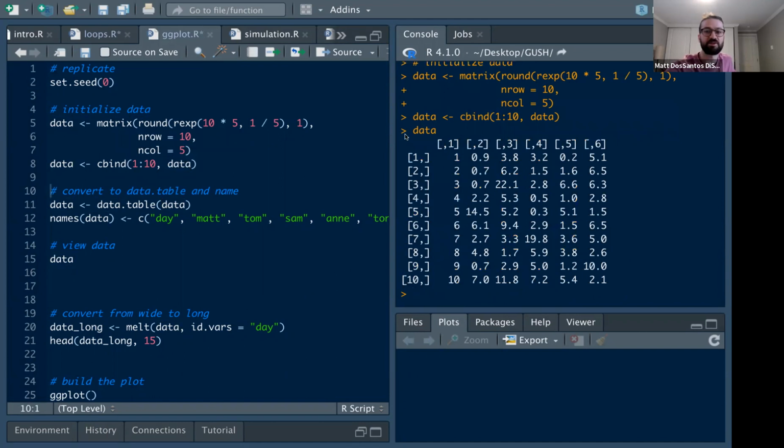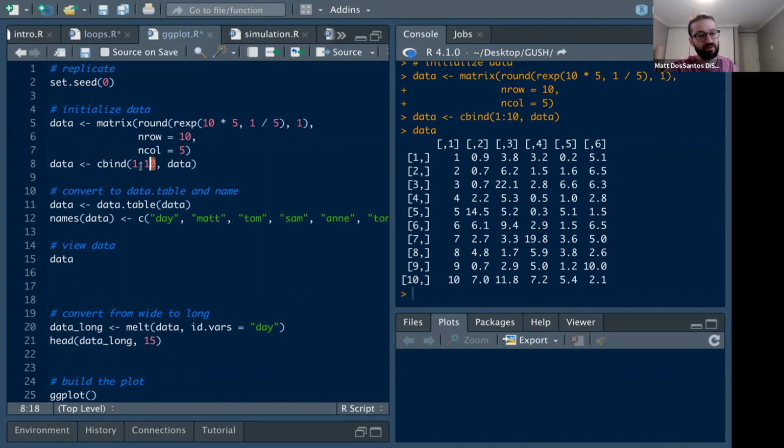And if I print this, you're going to see what I mean by binding the columns. So we took this column 1, and then we bound it to this data by kind of squishing the columns together. If I did a row bind, then instead of squishing the columns together, I'd be adding a row on the bottom here, right? Column binding the columns, we're squishing the columns together. Binding the rows, we're just tacking them on like this.